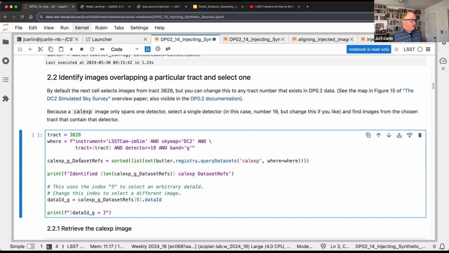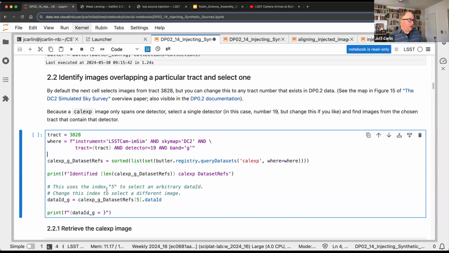And so then you just pass that to this butler query datasets where we ask it for a calexp and we say where these conditions are met. And you'll see here we'll print how many matches there were to the screen.